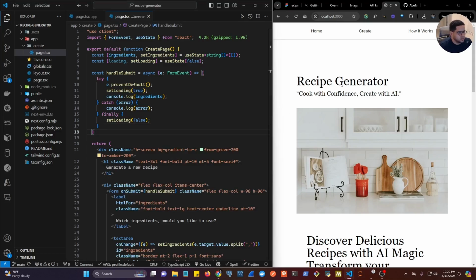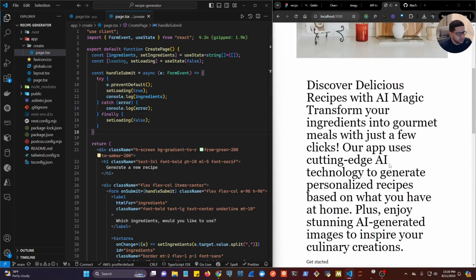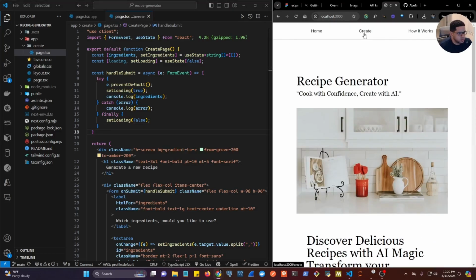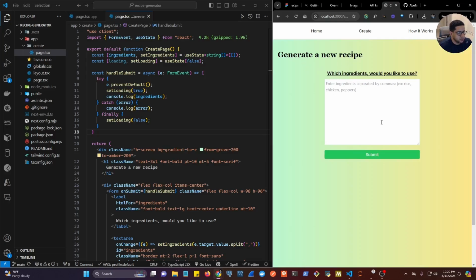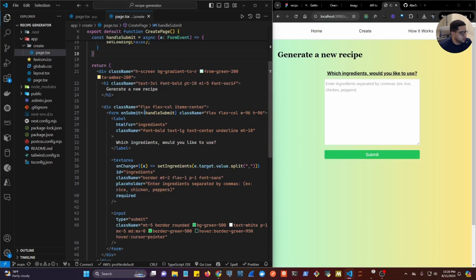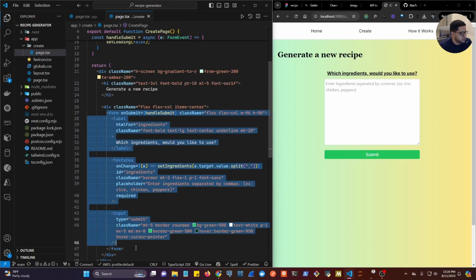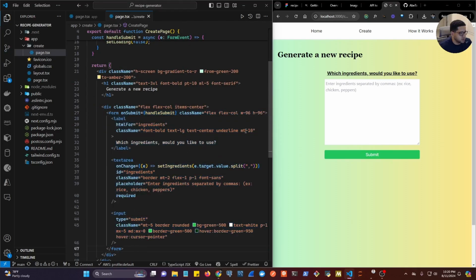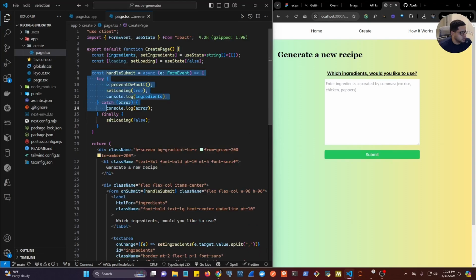Like I said in the last video, we created the landing page. We also worked on the create page, which is right here. We have a form that is going to take in a list of ingredients separated by commas. And then when we hit submit, it's going to call the handle submit here.